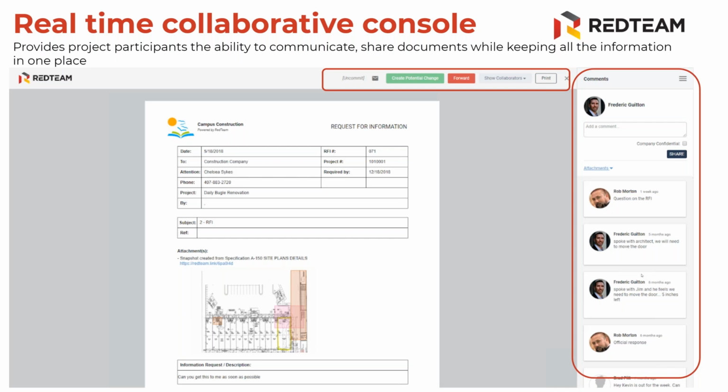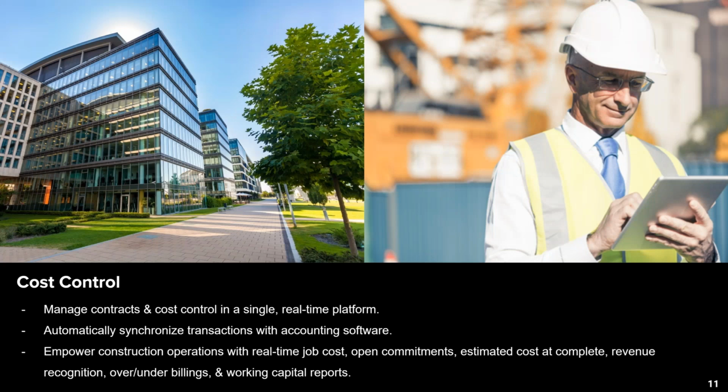When you look at cost control, RedTeam is really focused on making it easy to gain visibility for the entire team. So that if I'm the project manager or a superintendent, I can have access to a lot of the elements of the project that you need to see. Now, RedTeam is role-based, so every user will have a unique set of access to information that you choose. So you may decide that a PM can only approve up to a certain dollar amount on an invoice, can only see certain things in the project, so you can really help control who sees what, when, within the project itself.